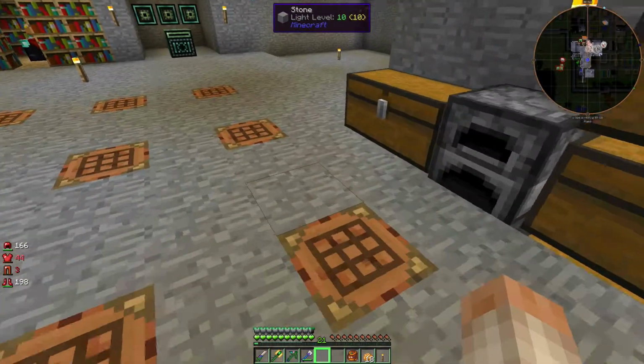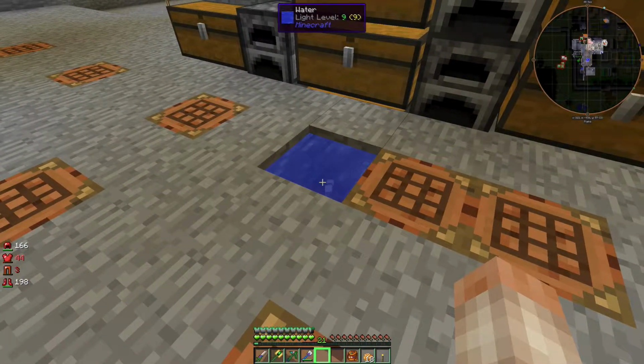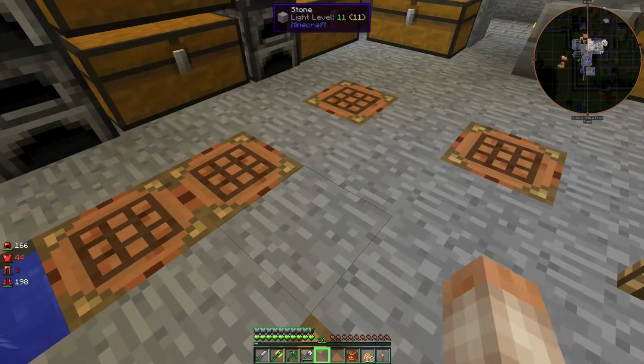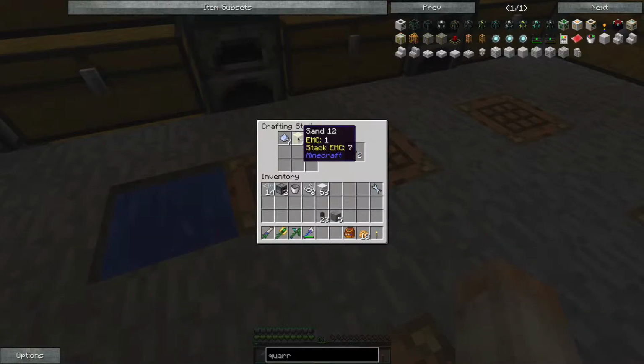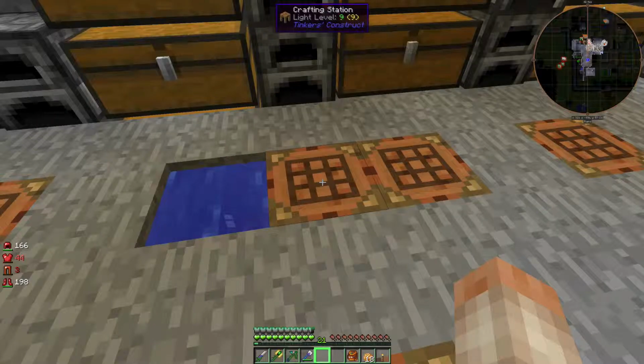The next thing we need to do is there's a faster way to do this. So if you're running low on Certus quartz, get some Certus quartz, crush it up in a pulverizer or in your new nifty punch stick tool, and make dust. Combine it with sand, throw it in a crafting table, and get your quartz seed.